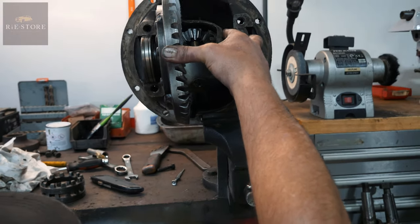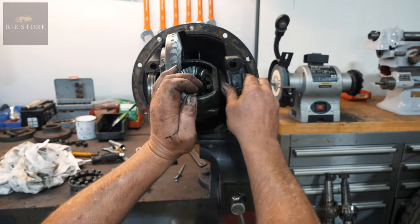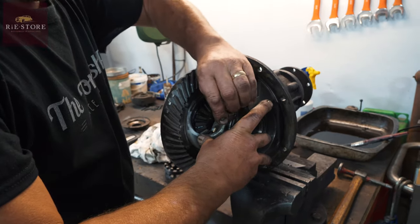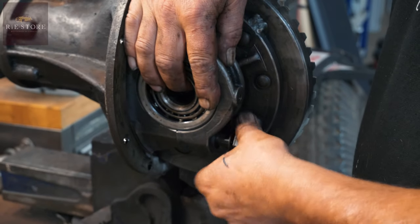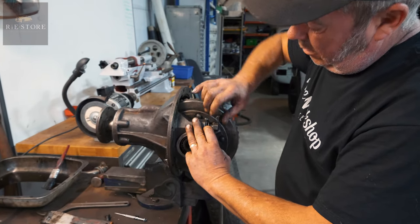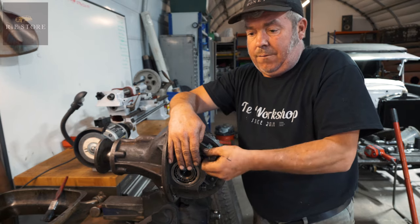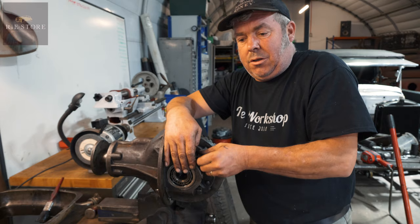There's a little hammer mark there — one, two — yeah, that tells you which side the caps have come off of, so there's a corresponding mark on this piece so you know you're getting them on the right way. I've had to weld this — all these rivets were loose and we haven't got anything here that'll press them hard enough to tighten them up — so I split it, divided it into four equally, and welded it. It just needs locating because it had about 15 thou backlash in it.